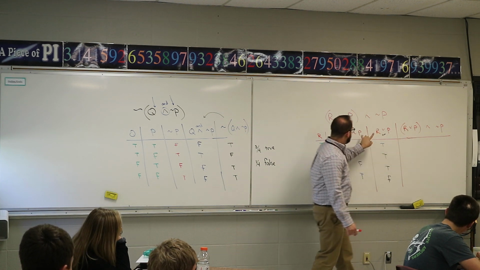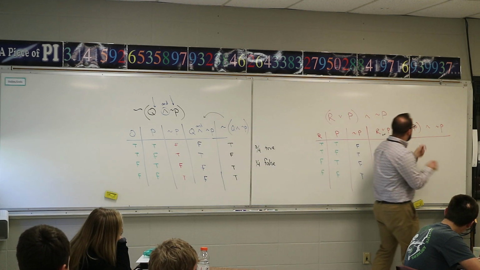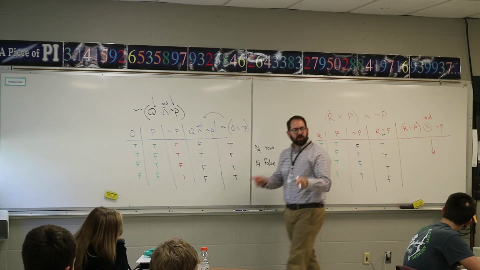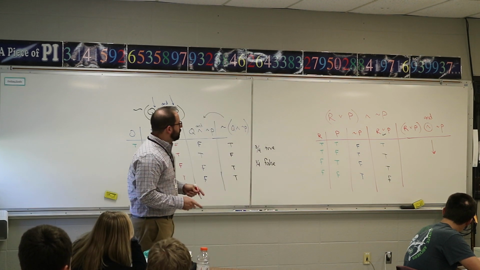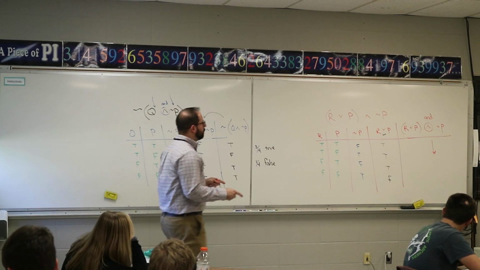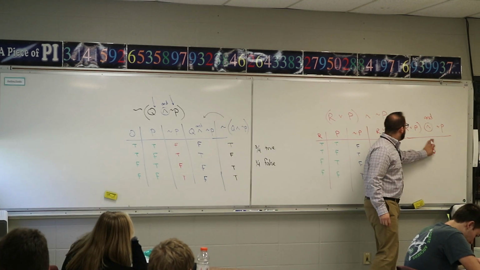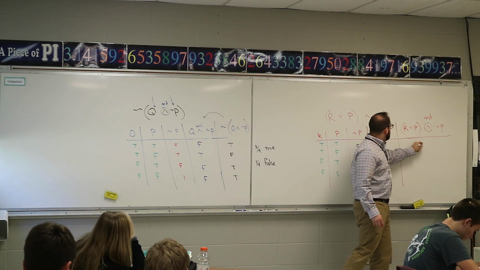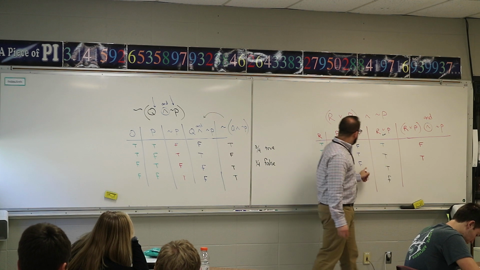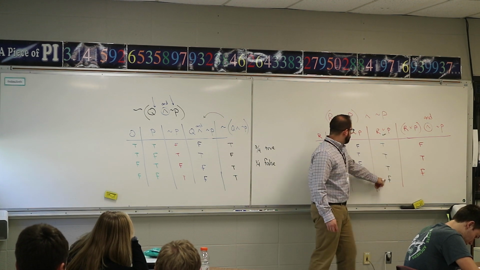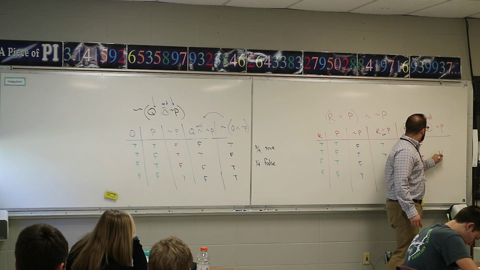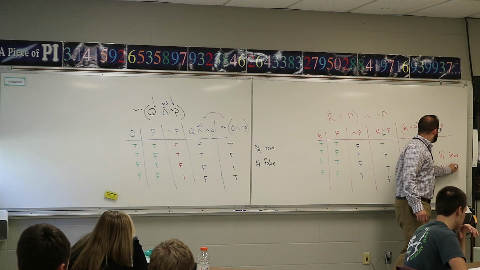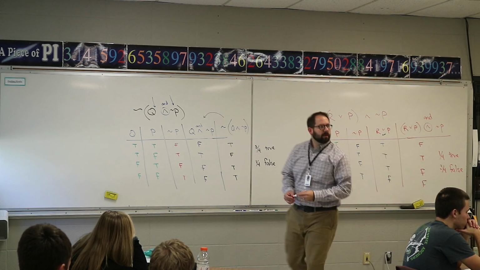The last column, the very last final answer, I'm comparing the not P column, the negation of P column, and this column, which are these 2 basically. Now, this is an overall and problem. So to be a T in this column, they both have to be true, because it's an and. So again, we're comparing this column and that column. Are they both true? No. Are they both true? Yes. Are they both true? No. Are they both true? No. So it looks like it's 1 out of 4 is true, 3 out of 4 is false. So in this particular case, it's 75 to 25 again.